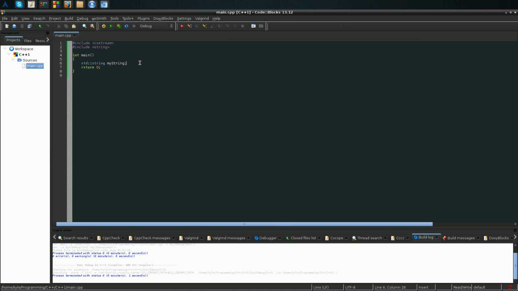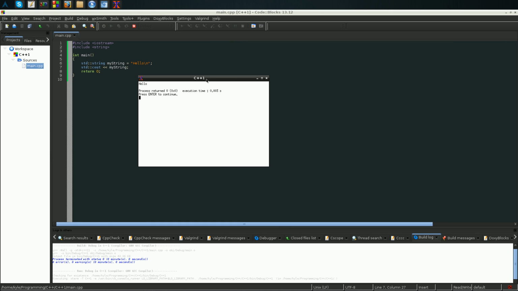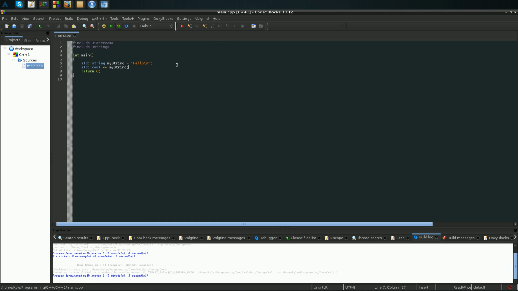Okay, so we're going to assign a value to our string, and to assign a value you just need to place text within quotes. So we're going to put in hello, I don't know, something like this. Hello without the O. And I think you can also put in something like a new line as well. So then we can std::cout my string, and then that will work as well. It creates a new line. Strings are really basic compared to integers. There is a lot that you can do with them, but that's kind of more advanced than what I'm aiming to do in this episode.